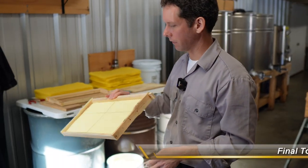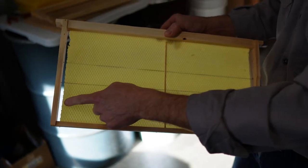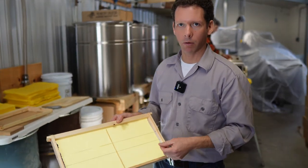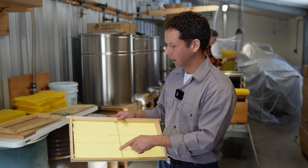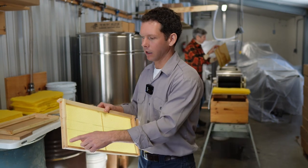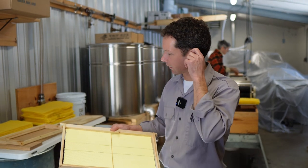Here's the finished product. You have a frame — traditionally I've always done two cross wires, horizontal wires in the middle portion of the frame. I've been thinking about doing one more wire at the bottom, mainly because a small percentage of these will sag slightly. With just this setup, the bees draw a beautiful comb and there's hardly any imperfection. With wax foundation, sometimes without an intense flow, the bees will chew out the sides of the combs a little bit, but if you've got a good nectar flow, the bees draw these out beautifully.